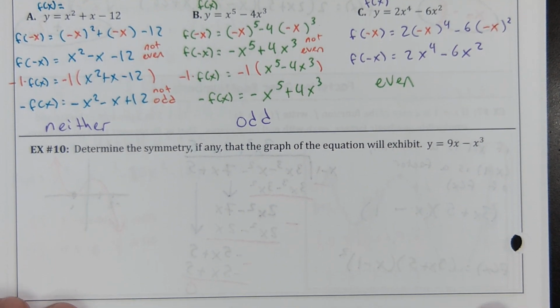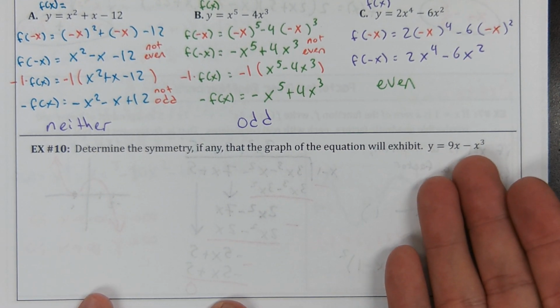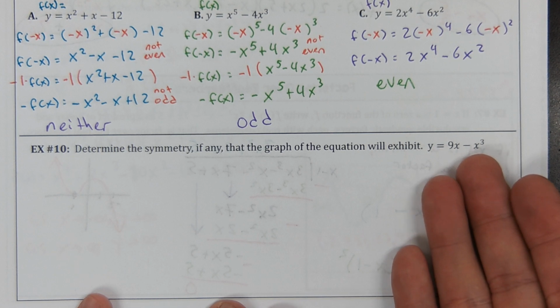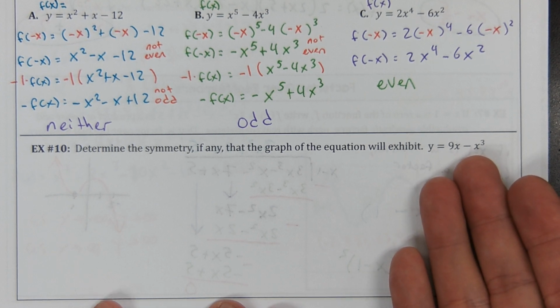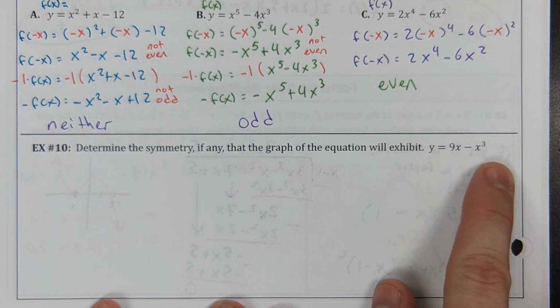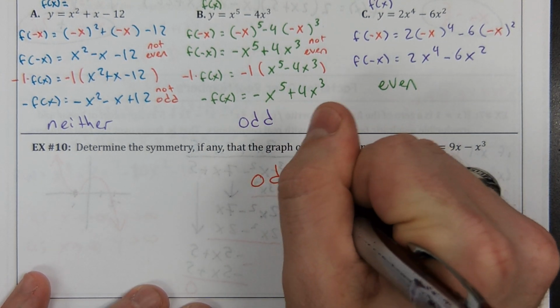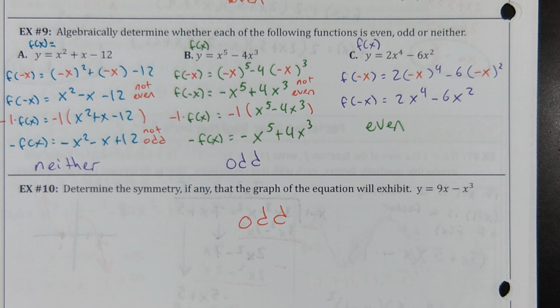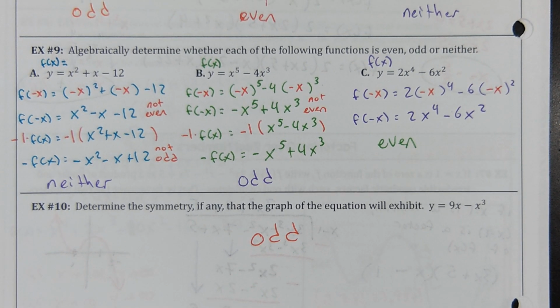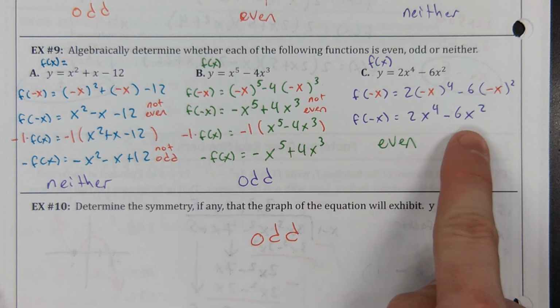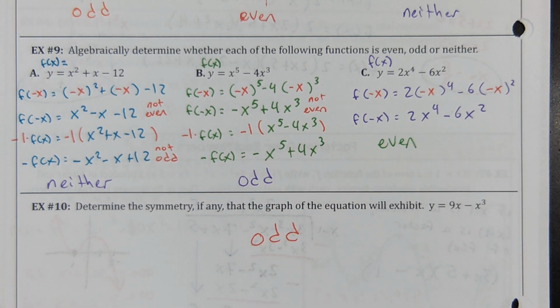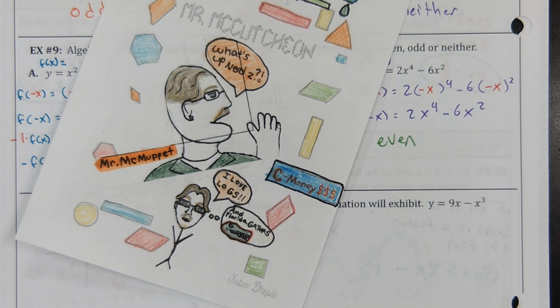Armed with that knowledge, even, odd, or neither, odd, because every term has an x and every exponent is odd. No work even needs to be done. I don't suggest you try to memorize those patterns. I suggest you go through this work so many stinking times that they're obvious to you. One day you'll get there, nerds.